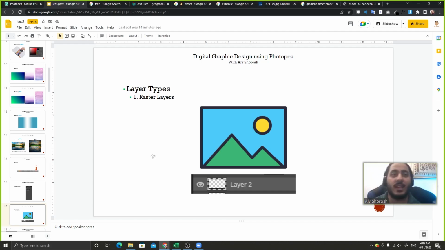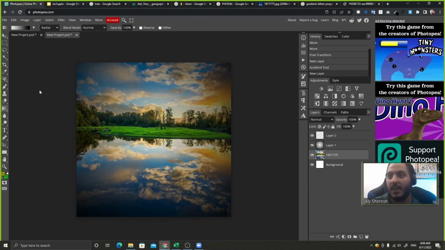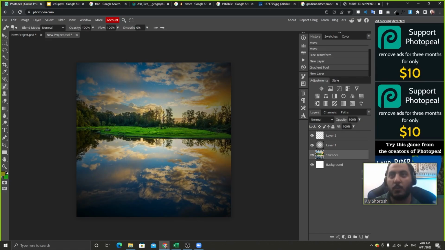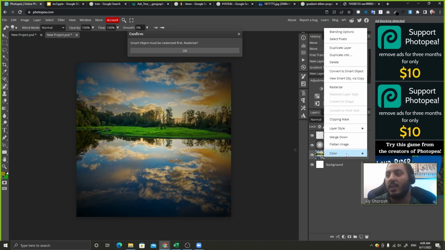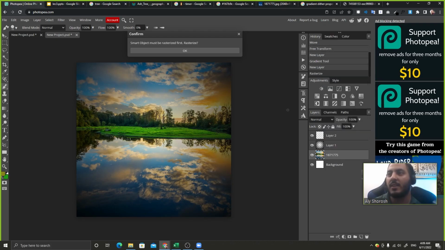Remember when we were clicking in any image like this image, if I wanted to paint on it, it says smart object must be rasterized. It means that this layer type is a smart object. You have to make it a raster layer to work on it. Rasterized means to make it a raster layer, like a very normal layer. So we were right clicking and clicking rasterize. Now I can paint on it.